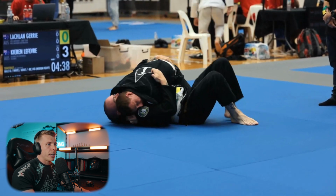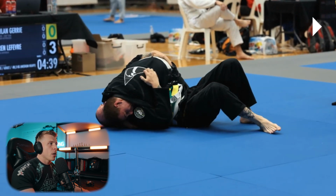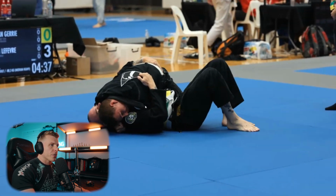I'm using my head here, and I shouldn't really be using my head on his chin. If we go back slightly, you can see here, if I can just let it play, my shoulder is on his face. It's across his chin. That's not realistically where you want your shoulder pressure. You want your shoulder pressure in the neck. It's much more uncomfortable and it's a better position.